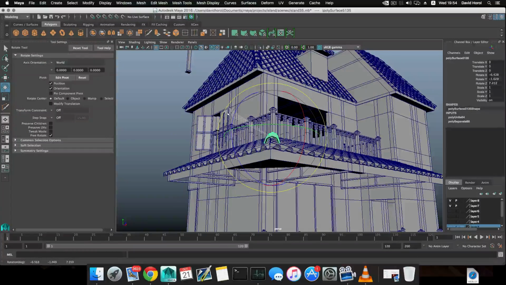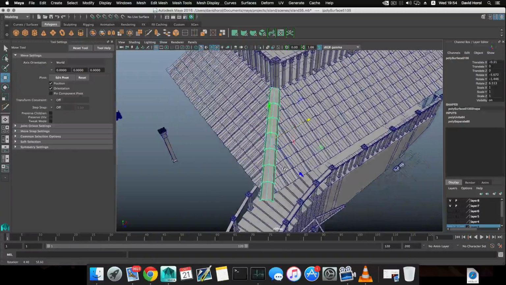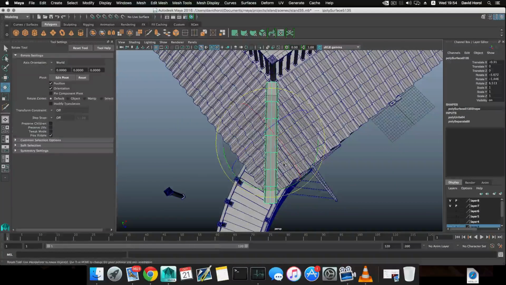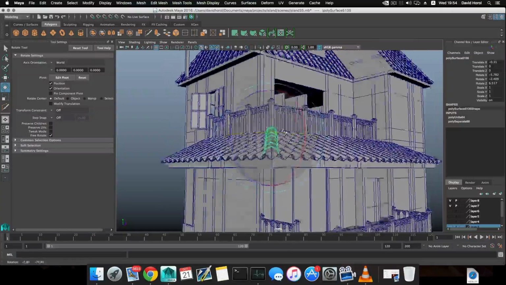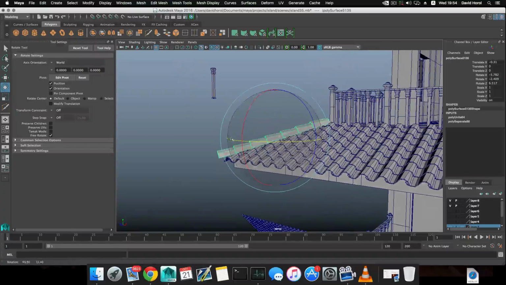See this? It should be like so. And it should be more of like so. And maybe, just maybe, like that. Alright. I like it. Nice.